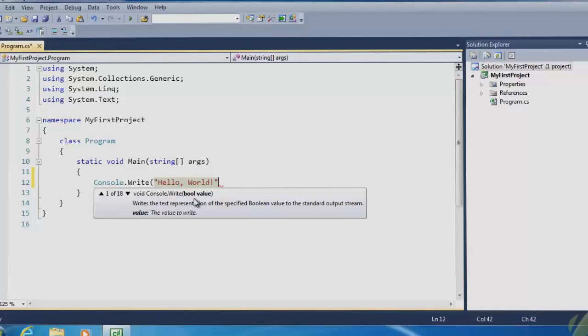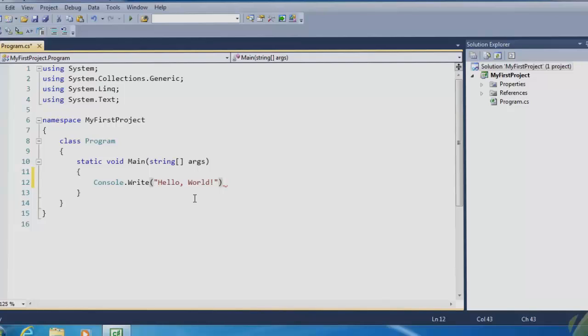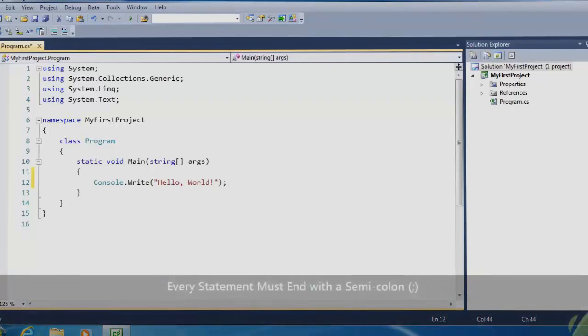And then the write method is going to take that data and then do something with the console window, which is going to write it to the window. And then we close the parentheses because that is all that we want to pass to the write method. And then we need to terminate this line of code with a semicolon. In C#, you have to terminate each statement, which is what this is. A statement is kind of the smallest piece of an application. You can think of it as a sentence in a book. That's a pretty good analogy.